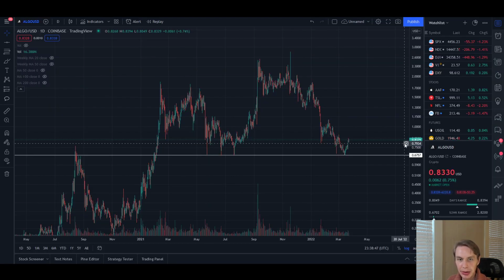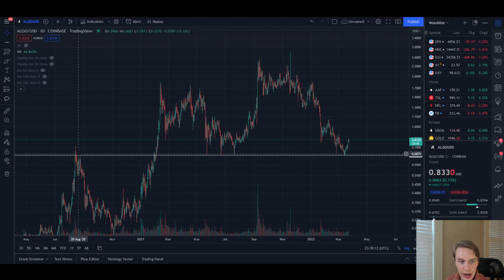Now let's talk about some other data here. So I'm just switching over here to TradingView at first just to show the price history of Algorand recently. I'm just showing you here on the daily chart, largely focusing on the move in the spring of '21, going into more recent action. And you can see that this support line here, right at around 67 cents or so, has acted as a pretty key level for Algorand throughout history.